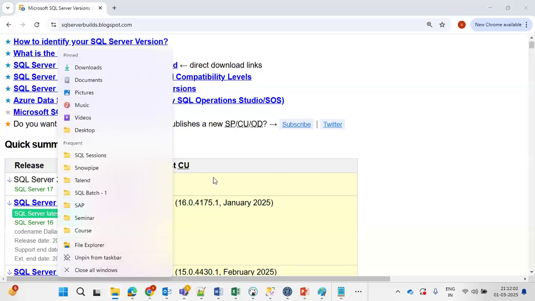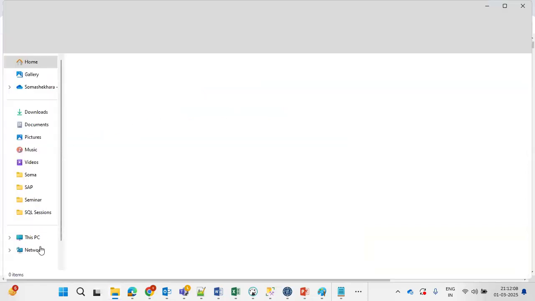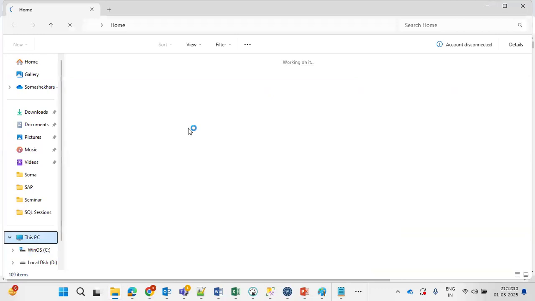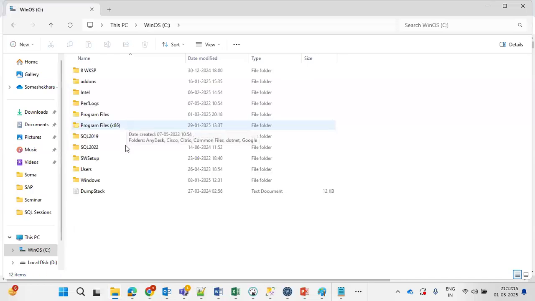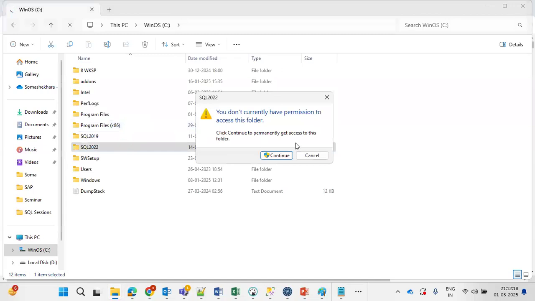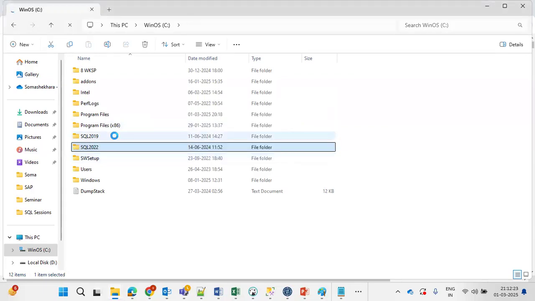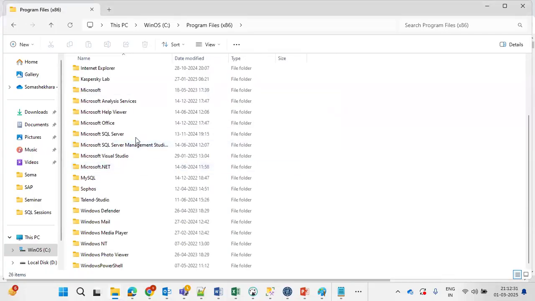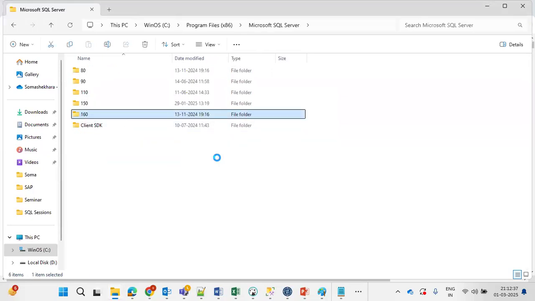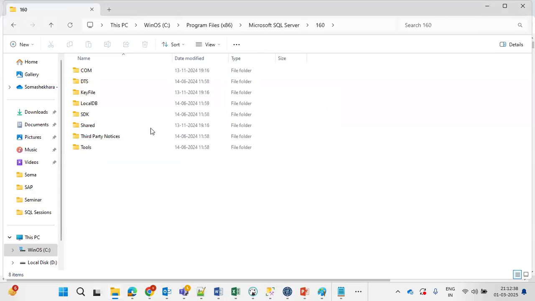File Explorer. You don't currently have permission to access this folder. That's fine. Now Program Files, Microsoft SQL Server, 160. That's fine then.